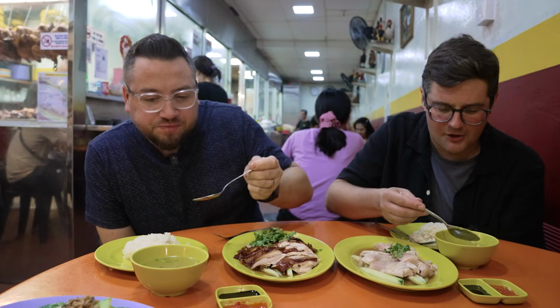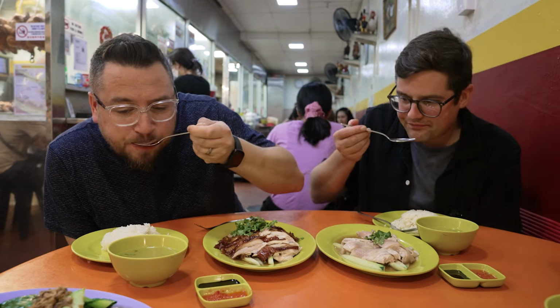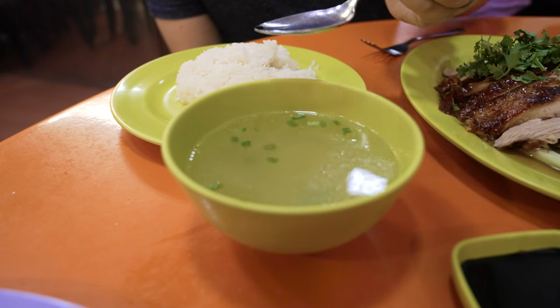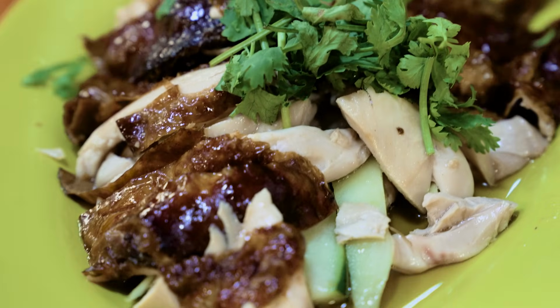Now that doesn't look like much, but that tastes incredible. Clean chicken broth, so aromatic. That's one of those broths that tastes so simple, but I imagine is not easy. When it's the only thing you do, you do it well. Alex, French Guy Cooking, told us about bread making in France. The process is really simple, but it's not easy. And that tastes like it's really simple, but not easy to get right.